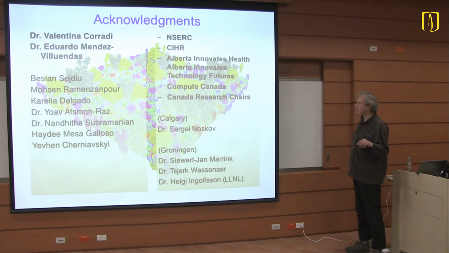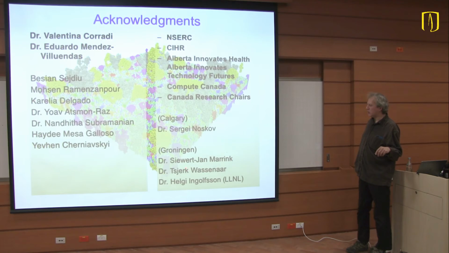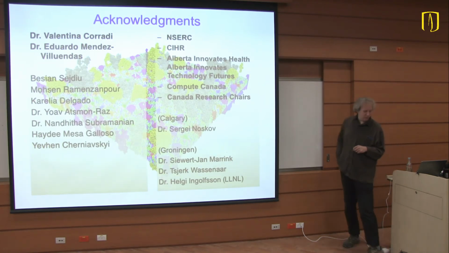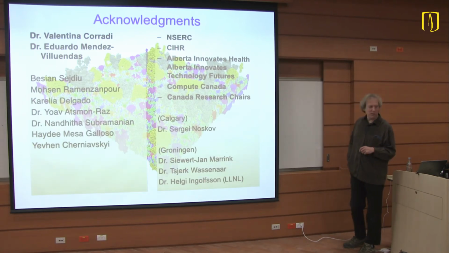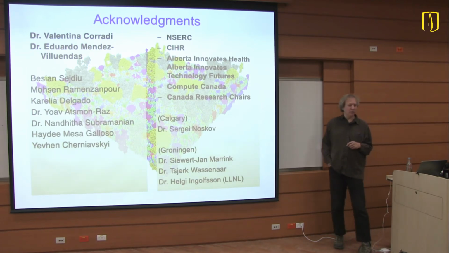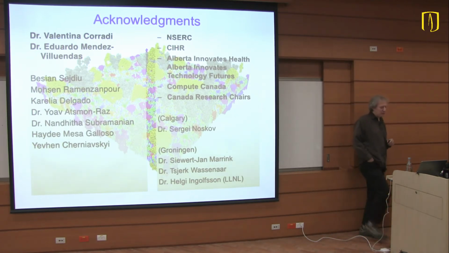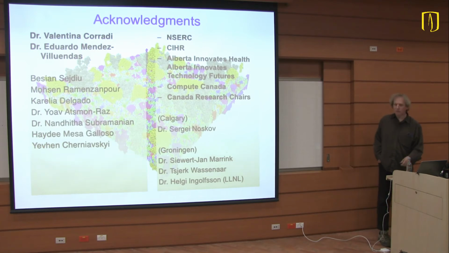The ion channels, GIRK, is a collaboration with Sergei Noskov and Hank Duff and other collaborators, electrophysiologists. And almost everything I talked about has elements of collaboration with Siewert-Jan Marrink from the University of Groningen, Tsjerk Wassenaar and Helgi Ingólfsson, who among other things made this plasma membrane model with 60 lipids, but also was involved in the lipid-protein interaction story. Thank you.